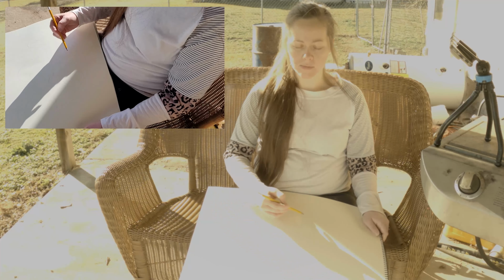All right, so I realize that y'all can't really see it well. Basically, all I did was got some white paint and I painted over the canvas after I had drawn on it. This is gonna prevent me from having to paint around each individual line. You just wanna make sure that your pencil drawings, I used pencil this time, that way I could erase if I didn't want a line there, are dark enough to where when you paint over it with the white, it's still going to show through.